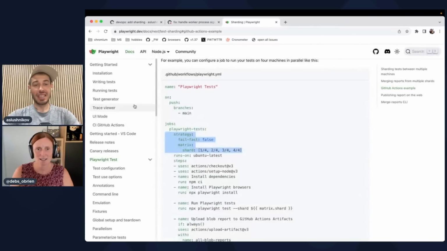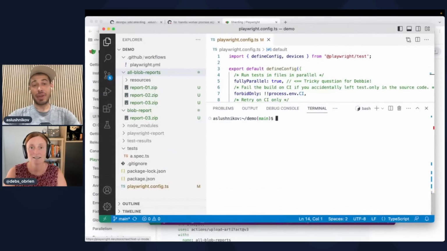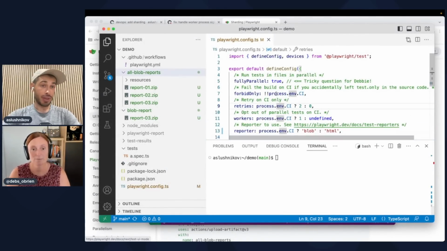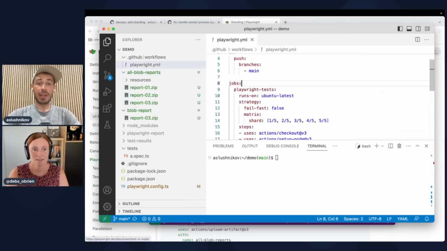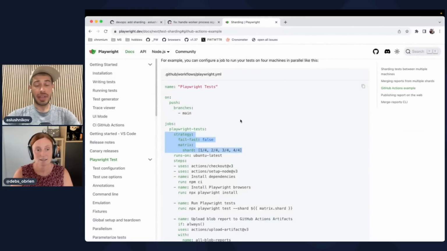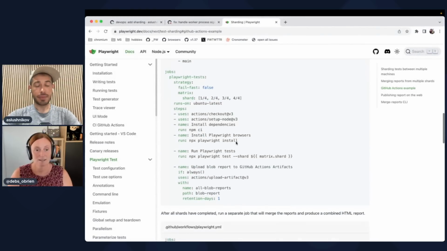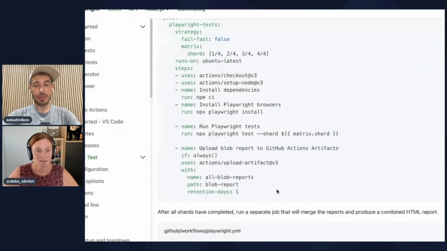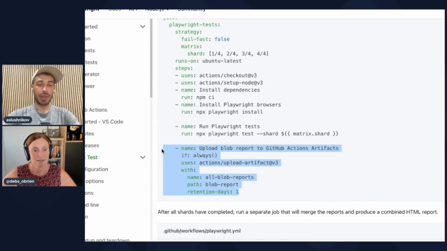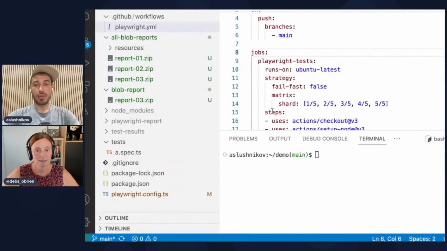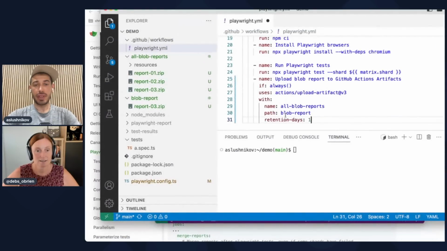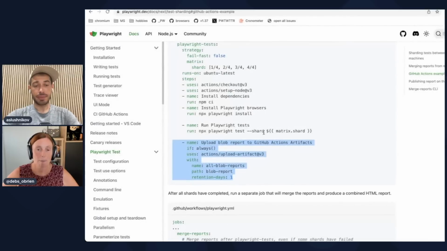But that's just locally, right? Does that not work on CI? Yes, but turns out it's really easy to do the same thing on CI. Let me show you how. So let's go back to our YAML file and back to our documentation. So right here in the very end, we can just go ahead and upload our blob report to this folder, the one we will use for everything. So let me actually go to the very end and upload it to a central location.